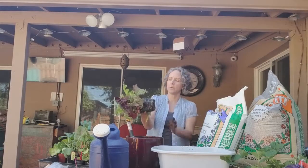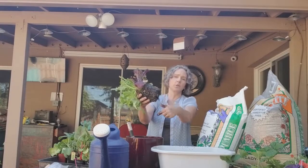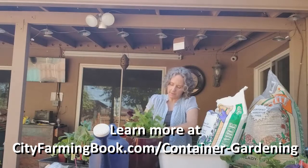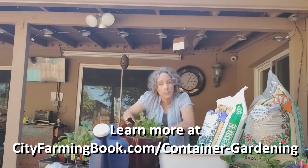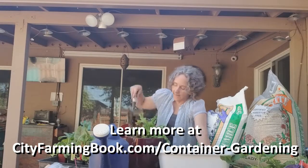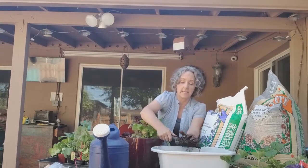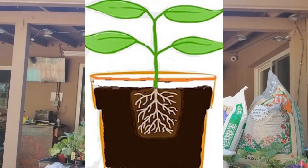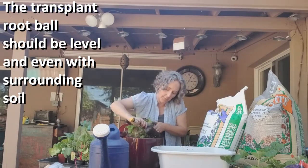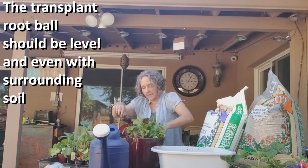Let's take a look at the root ball of this plant. You can see that there's plenty of root here to hold the soil together but not so much that the roots are circling around. I do want to rough it up a little bit on the sides. Put it in the planting hole and make sure that it makes good contact with the soil. I don't want to push it down really hard but I do want to firm it in a little bit so there are no air pockets underneath. Then I'll go around this plant and fill in the soil so it's nice and level and even. I don't want the root ball sticking up higher than the soil in the pot, otherwise it will wick away moisture, and when I water it will run to the sides and drain down without absorbing into the soil.